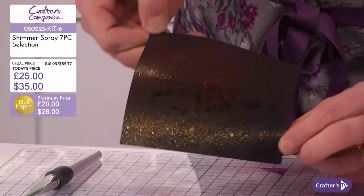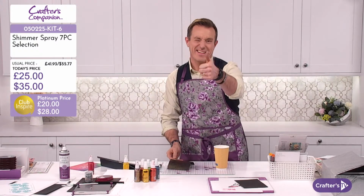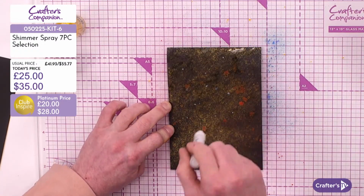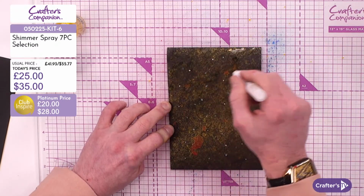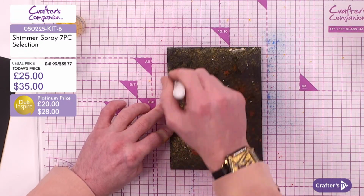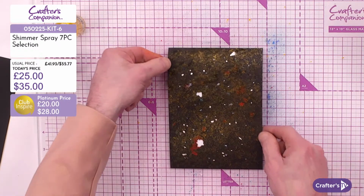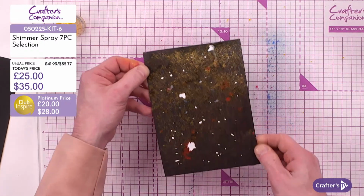Let's see. I wonder if it'll work. Oh, actually, we just get our little white splodges. So either tap it if it's something like your gesso, or, there we go. That's it. Oh, nice. And then we're just going to let that dry into itself. Oh yeah, like so. Very good.